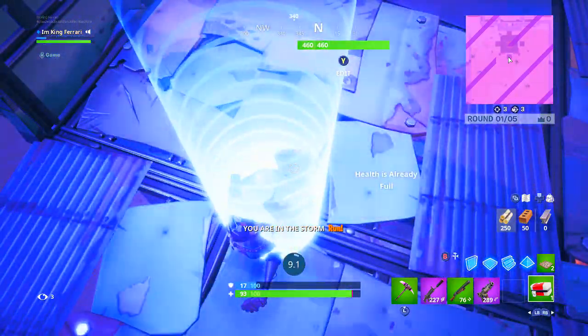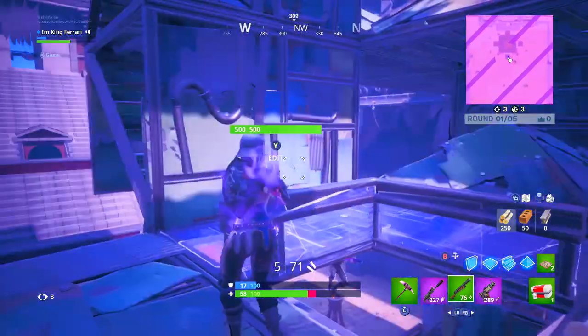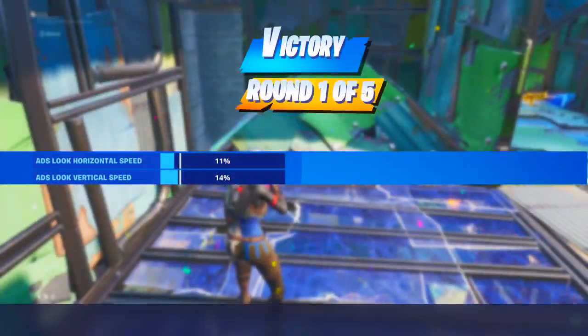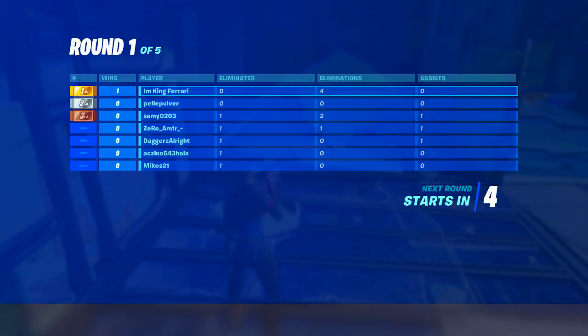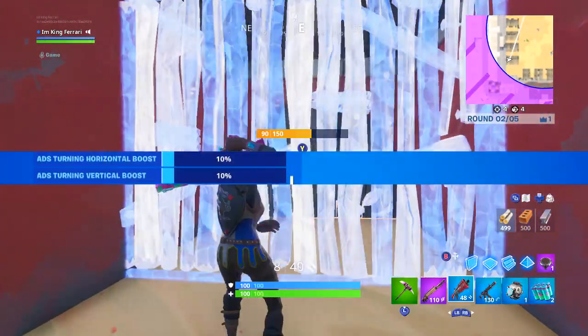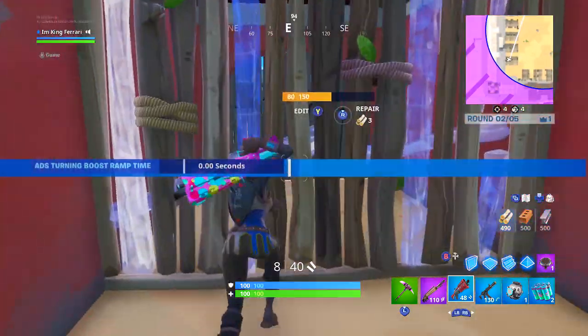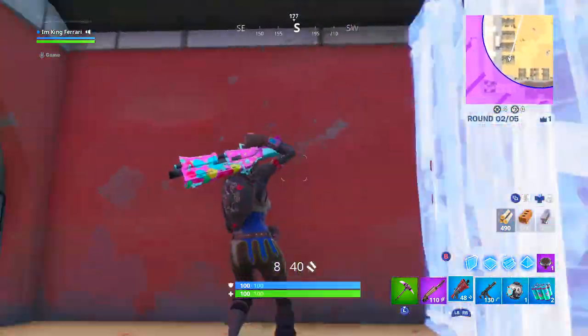Now next is going to be the ADS sensitivity settings. For me, my ADS look horizontal speed is set to 11%, and my ADS look vertical speed is set to 14%. Again, the horizontal and vertical boosts are essentially the same thing. However, this is going to be in effect when you're aimed down sights. So I have both my horizontal and vertical boost set to 10%. And then I have my ADS turning boost ramp time set to 0.00 seconds. Of course, this way it will take effect immediately.